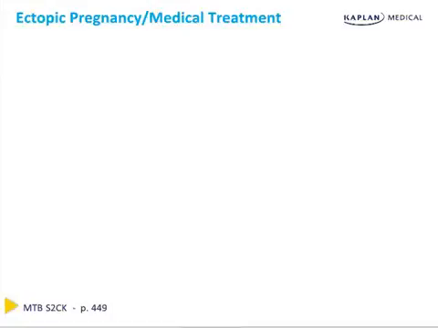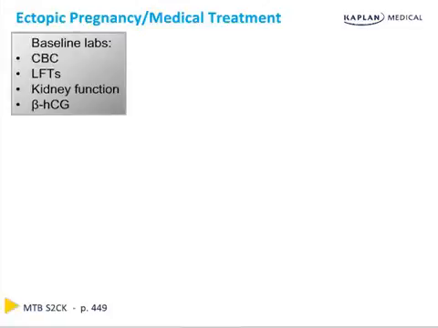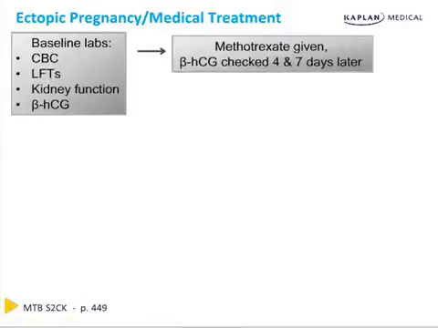If you're going to treat someone with medical therapy on the Step 2 exam, it's important to obtain baseline labs. A CBC ensures the patient is not too anemic for therapy. LFTs ensure there is no underlying liver disease, as side effects of methotrexate include hepatic toxicity. Kidney function tests are drawn as methotrexate is primarily excreted by the kidneys, and a baseline beta-hCG is obtained.